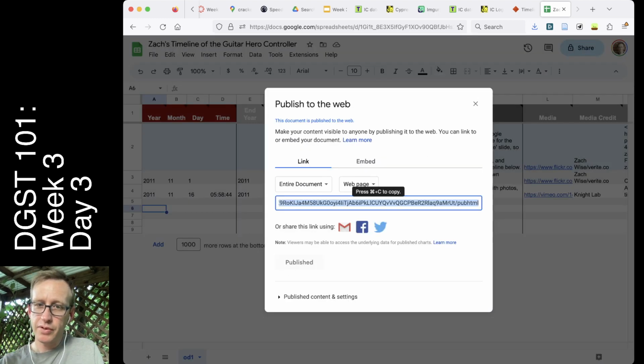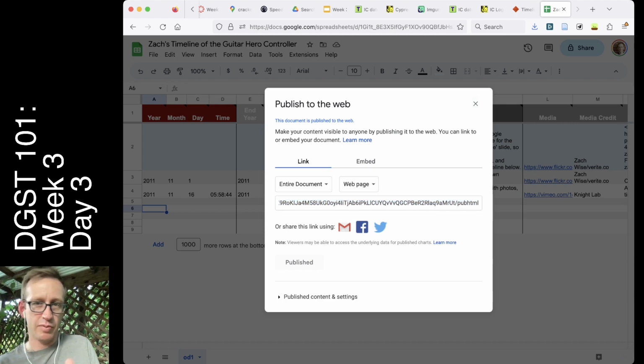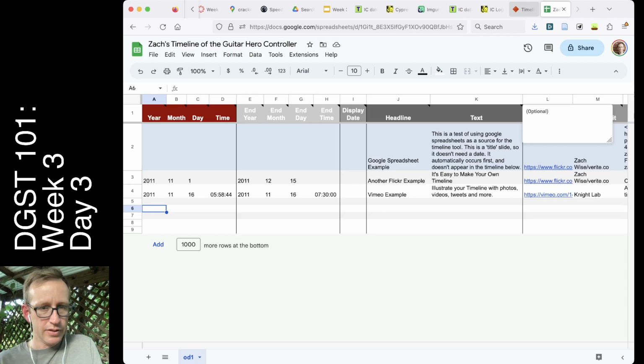Now, it's going to give you this thing that looks like the public version of your spreadsheet, but this is not the URL that you use. It actually used to be, but Google changed the way that you interface to spreadsheets, and so TimelineJS now needs you to do it a different way. You do not actually use this URL, this version of your spreadsheet. You can see it here if you want to. You can view a public view of this spreadsheet, but there's no reason to.